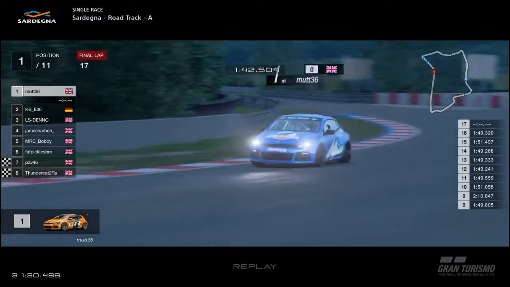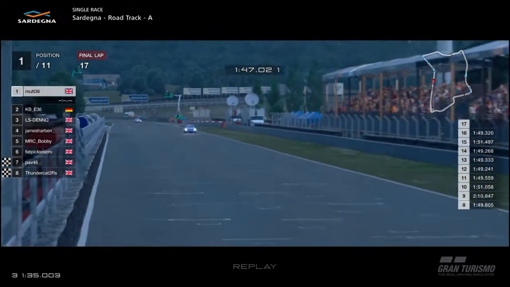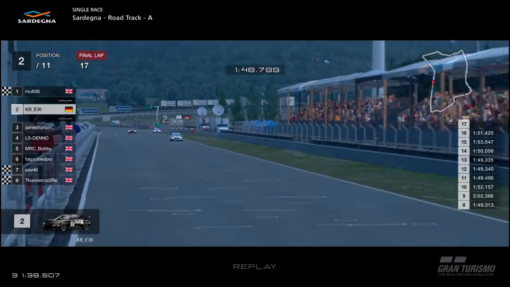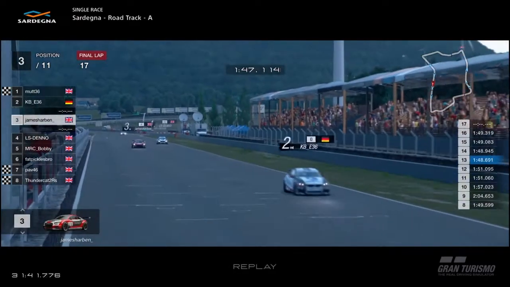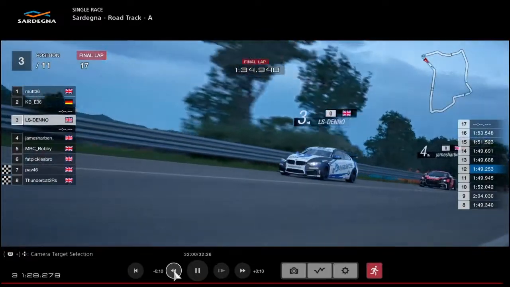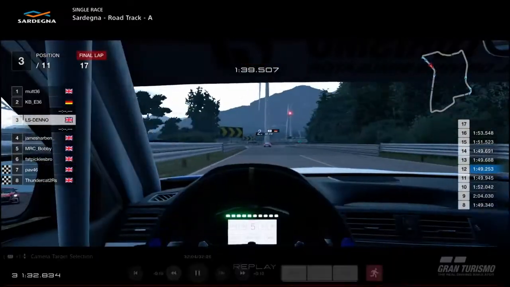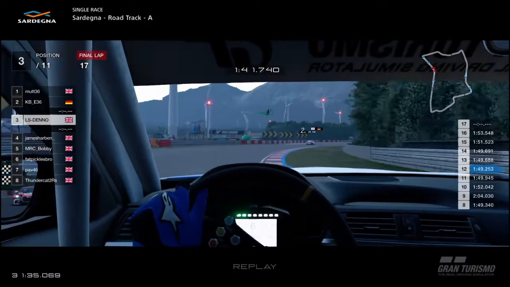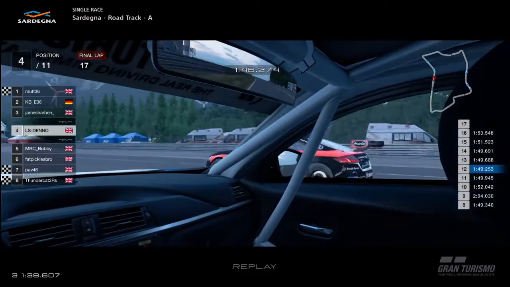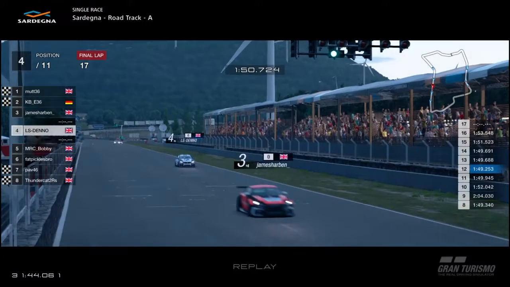Let's give Mutt 36 some coverage though. I want to say it's his first win, but I might be wrong on that. But either way, a damn good result from Mutt 36 in the VW. P1 for him. P2 to KB, and James Harden's going to snatch P3 at the end because Decals ran out of fuel. Let's go on board and see if we can sense the moment it happened. Yeah, there he goes. And James Harden gets P3.